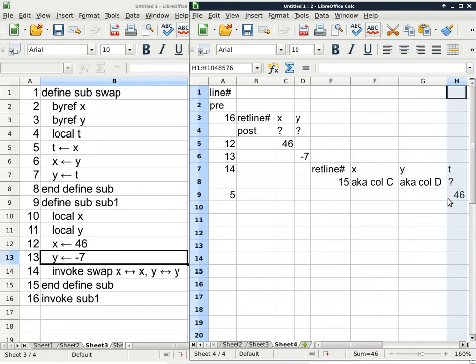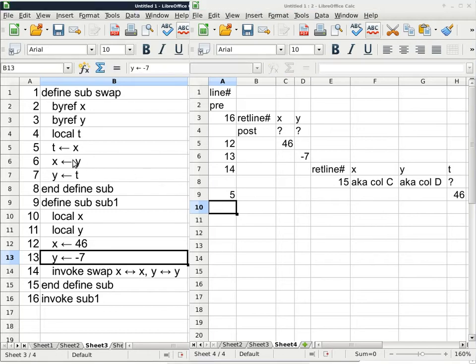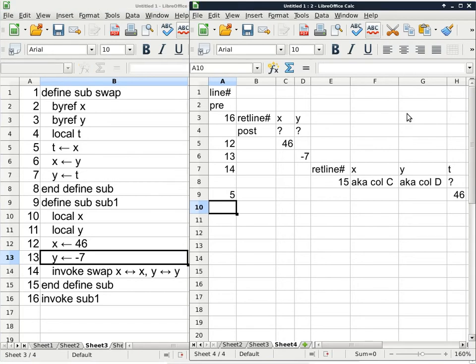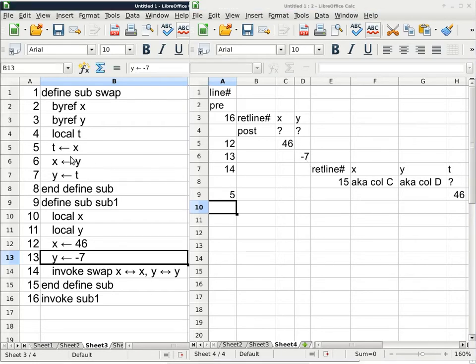Okay, but line 6 is the line that illustrates the main differences between a by-val parameter as opposed to a by-ref parameter. What does it mean when we pass a parameter by reference? The right-hand side of line 6, once again, is fairly easy to understand. It's referring to y. You look up the definition of y from right to left. The first y you encounter is column G. Column G says y is an alias of column D, and column D has a value of -7. So that means the entire right-hand side of line 6 is really just specifying the value of -7.